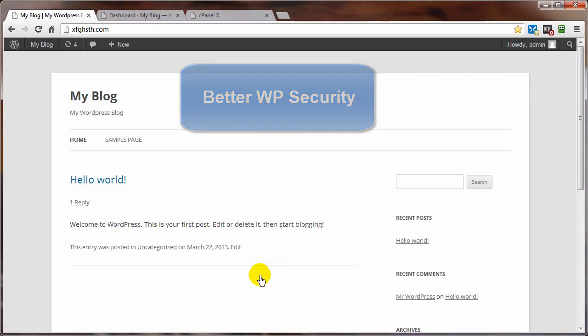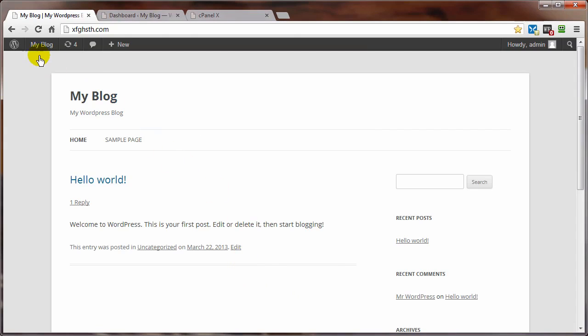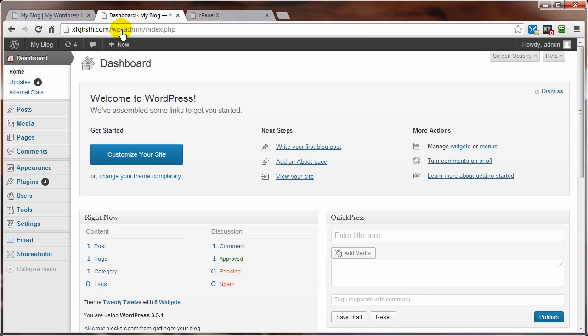So first, let's go ahead and install, then activate the plugin. We do that by logging into our dashboard area, which I've already done. If you've not done that, just go to your URL /wp-admin or wp-login.php. And if you've not logged in a while, it will prompt you to do so by popping up a little box asking for your username and password. Then once you've entered that, you are going to end up on this page here.